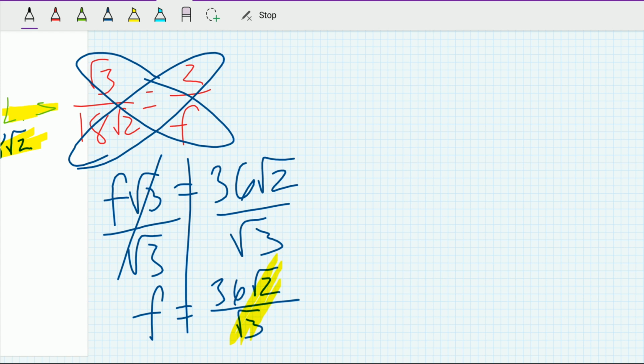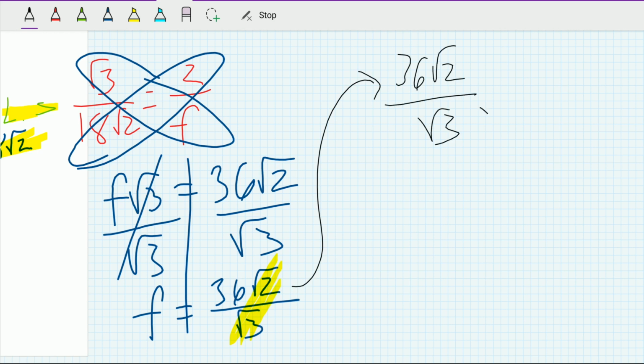So what that means is now the next thing I have to look at is the fact that the square root 3 is in the denominator. So that right here is the reason why I'm going to have to rationalize. The square root 2 is just there. It doesn't tell me anything right now. It's just there like an extra number. So what that means is I have to rationalize it.